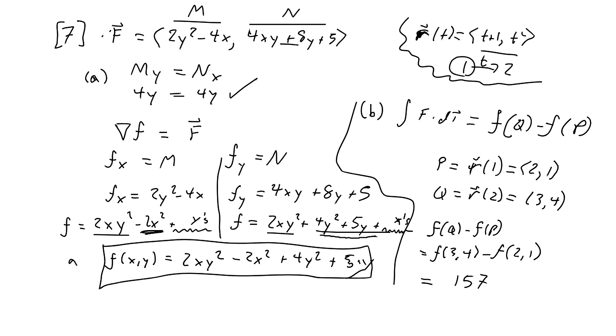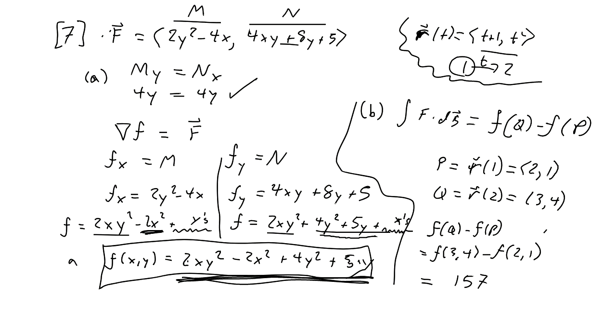The last part, no, because somehow I got 4. You got 4 where? For the f of q minus f of p? Were you substituting into this function over here? I don't think so. I think I literally just did 3 minus 2 and then 4 minus 1. Yeah, then that's what it is. So you'll have to take that 3 comma 4 and plug it into this. So it'll be 2 times 3 times 4 squared minus 2 times 3 squared and all of that. Okay, thank you. Yeah, it'll be a bit of a mess, but it's just arithmetic.